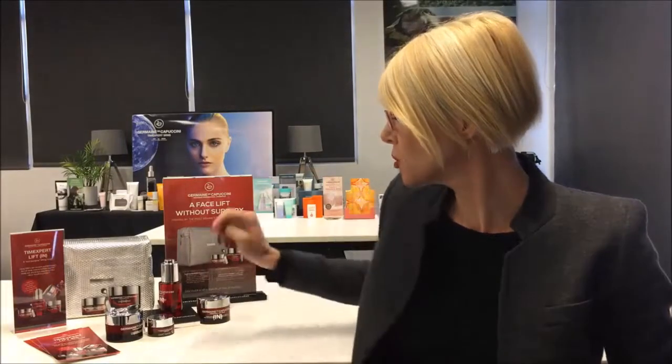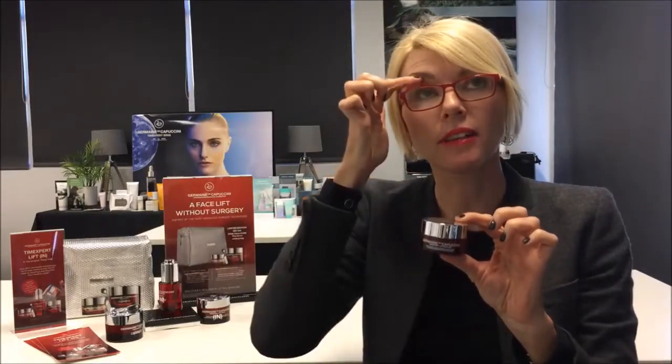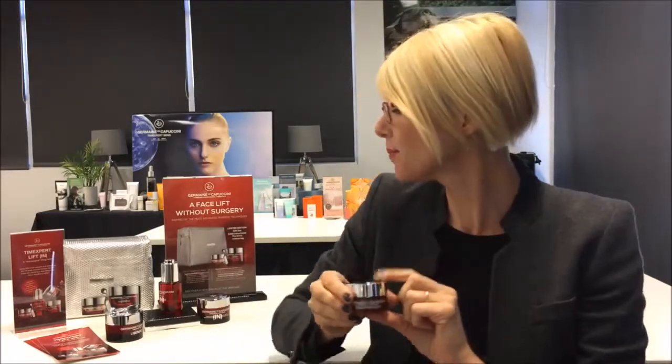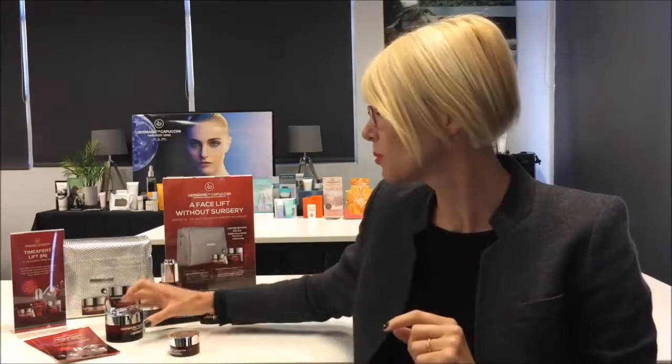Okay, so what we are actually going to do next is our eye cream. Now this is perfect for those eyes that have a little bit of elasticity loss up on this area here under the brow. One key ingredient though, just to jump back, I'm terribly sorry, I actually missed your active ingredient that's in your cream. So Vector Lift, calcium and glucose, and it also contains alpha gel technology. So this will actually help to create a non-oily film that sits over the surface, locks in moisture, and instantly gives the skin a slight firming effect. So back onto our eye cream.